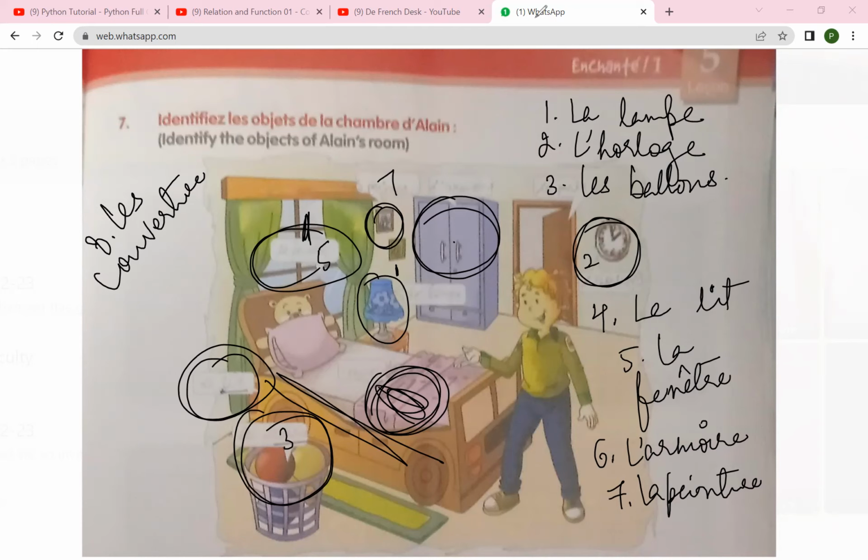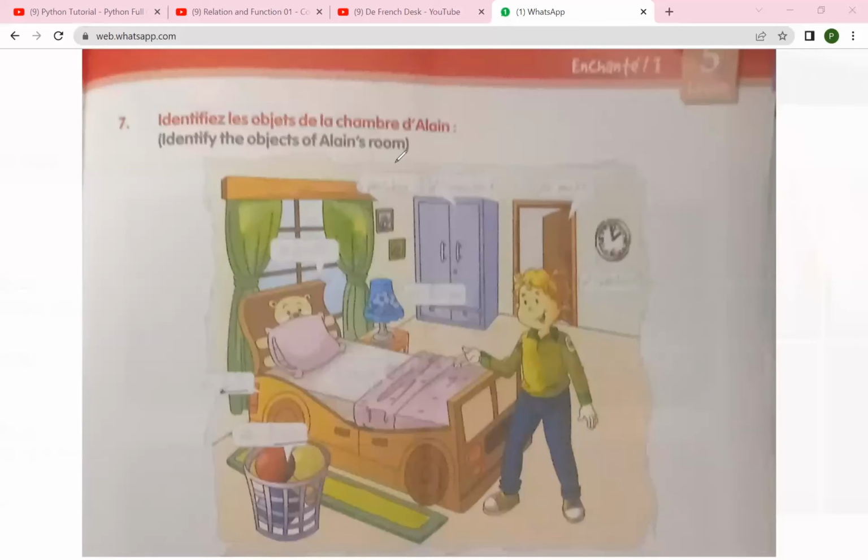So this is how we do this last question. The next two questions, 8 and 9, are something that are listening skill based and not very important. So most of the important questions that we have covered in this chapter are likely to come in your exam. So you can watch this video again whenever you have your exams coming. So that's all about lesson 5 from my side. So I've ended lesson 5. You should all revise this chapter.